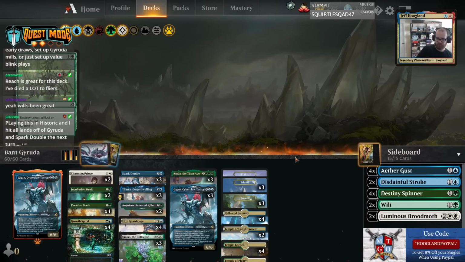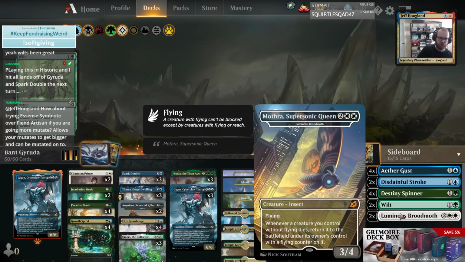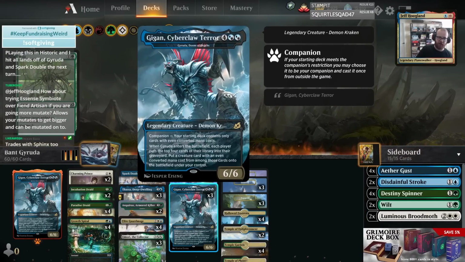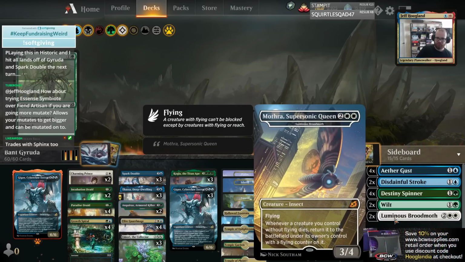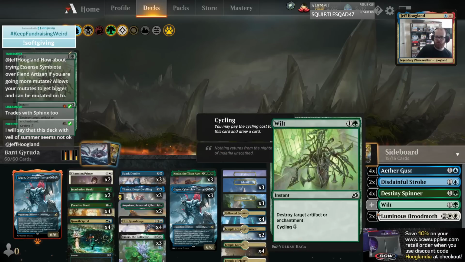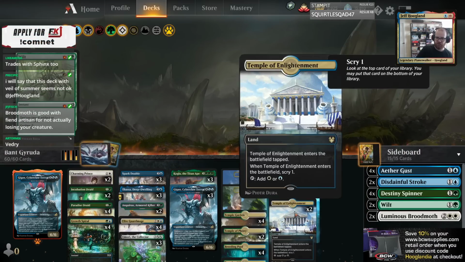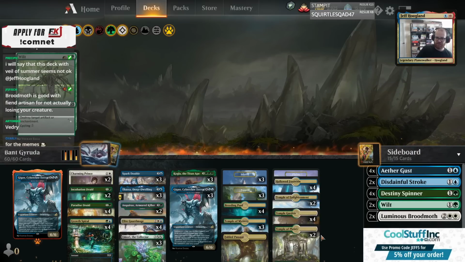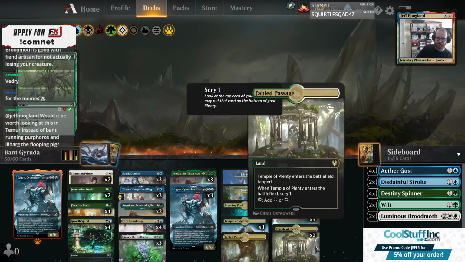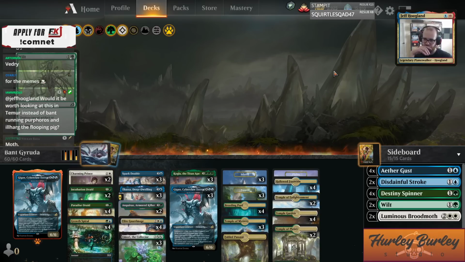We could also just play Broodmoths in the main. We have 10 ramp spells. Broodmoth with Gigan is kind of funny. Would we rather try Armored Killer or Mothmane? How many white sources do we have is a question. This mana is 6 or 12, 13. I only have 14 white. I guess I have Paradise Druid too, though.